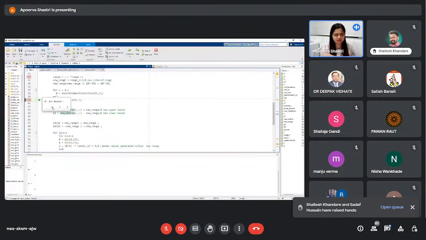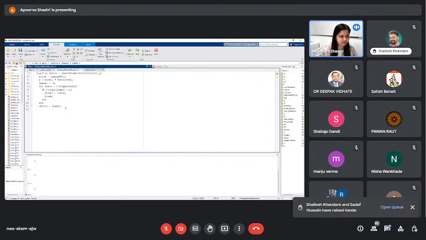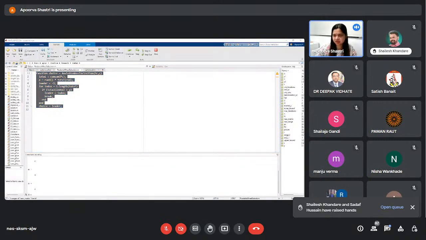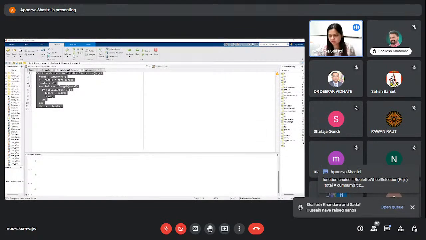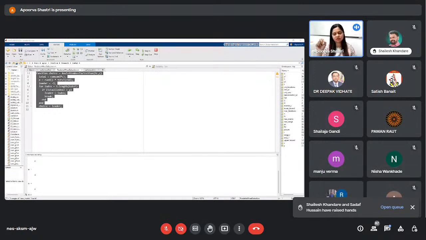So these programs I'll share with you. Maybe right away also I can share if you want to. If you are doing it on your screen also, then it will be helpful for all of you. So this is the program for roulette wheel selection. Please remember that these PC and C are the variables which we have used in the main program. So if you are writing anything else like probability or anything, then use the same variable over here. And in fact, I'll share the CI program with you also. Just give me a second.